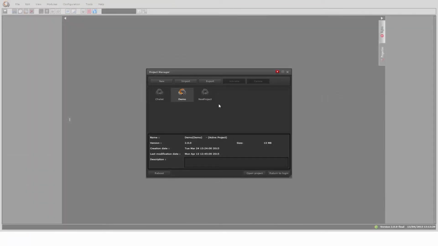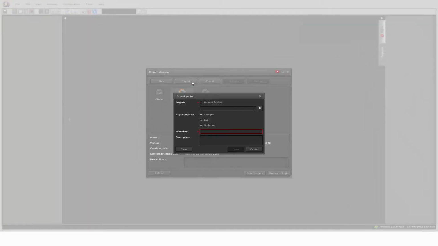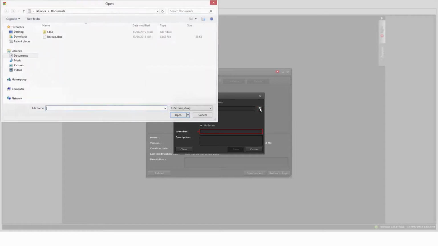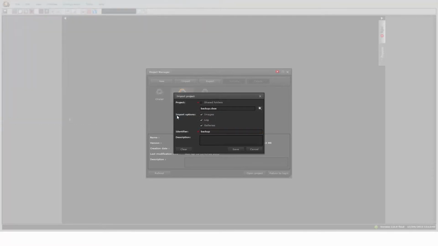Import. With this option, we can import a project that has previously been exported. We just press the button Import and a form will be displayed. Here we look for the file with the exported project. The importation can also take place by using a previously shared folder. Please remember that files bigger than 100 megabytes might not be imported. To do so, you will have to use the option of the shared folder. We select the information we wish to import among the different options available.